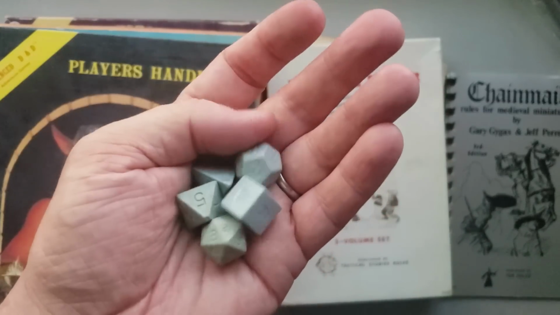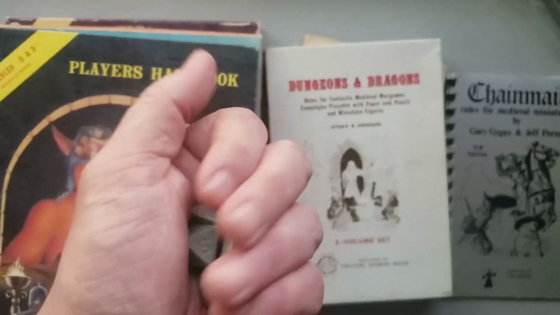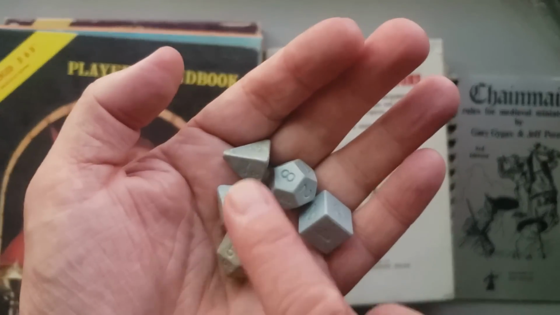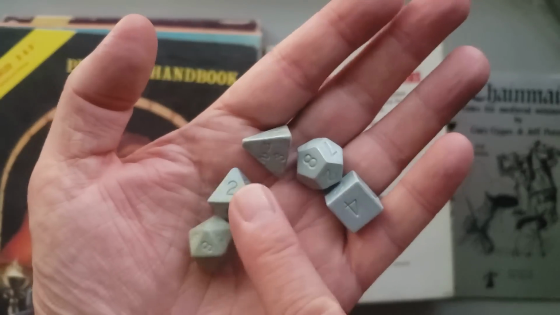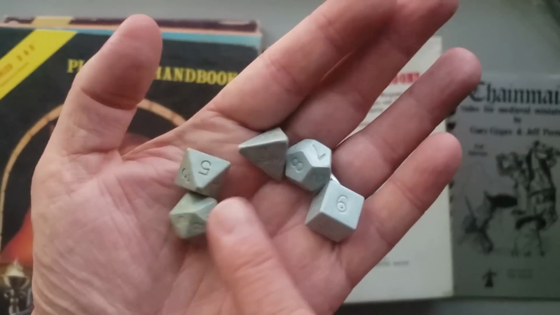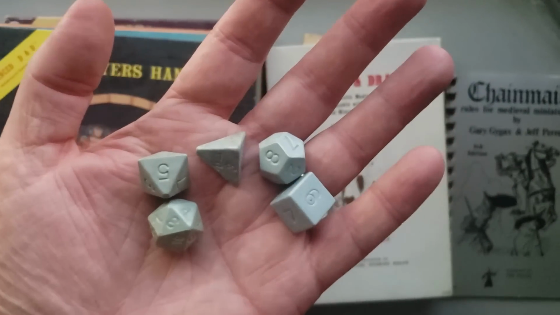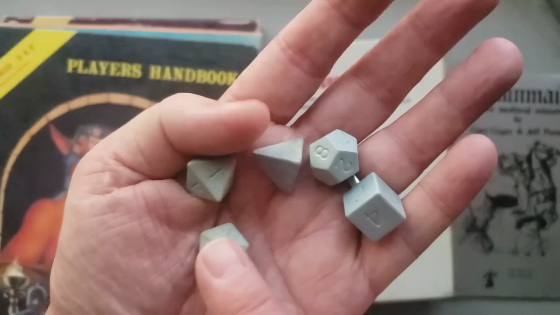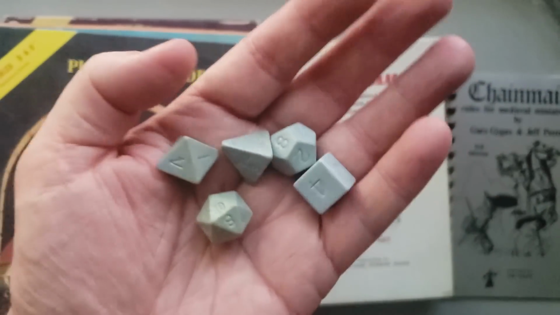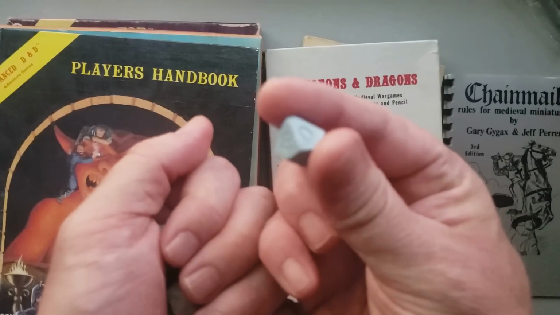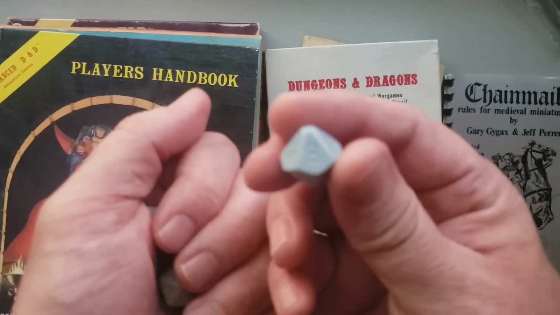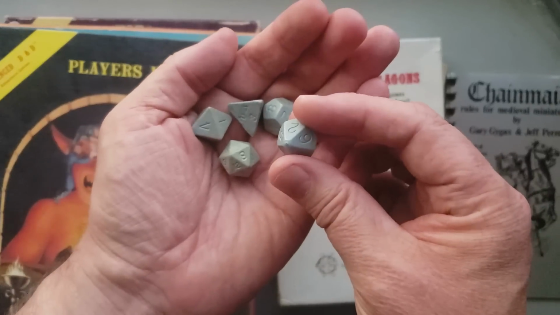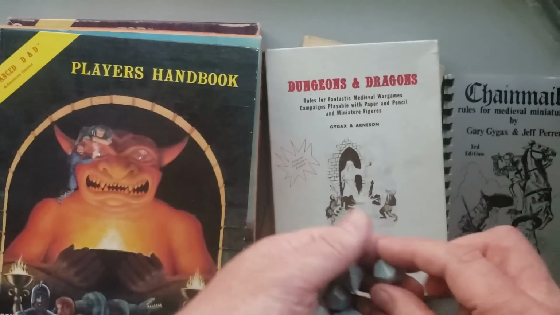So 10-sided dice have been around longer than Dungeons & Dragons. They just weren't used originally because these original dice were sold in math and teacher catalogs, like educational catalogs, to be used for teaching mathematics. They were packaged as a set of 5, and this wouldn't have been one of them. This was added later once Dungeons and Dragons decided that they needed to do percentile dice.